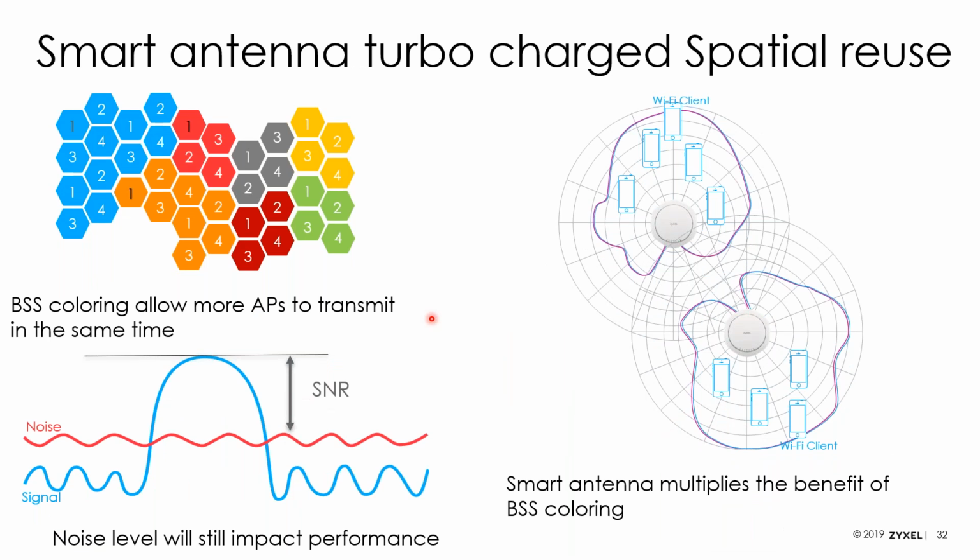And smart antenna, of course, helps a lot with this as well. So we can allocate a lot more between the BSS coloring channels, and we can help with the signal to noise ratio, since obviously even though the APs can talk at the same time, they create that noise around them, and smart antenna helps you to reduce that signal to noise ratio to get the better signal to each and every client.